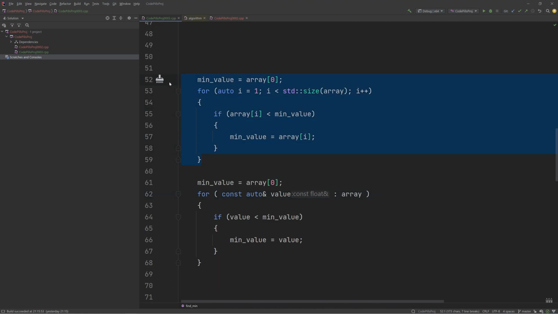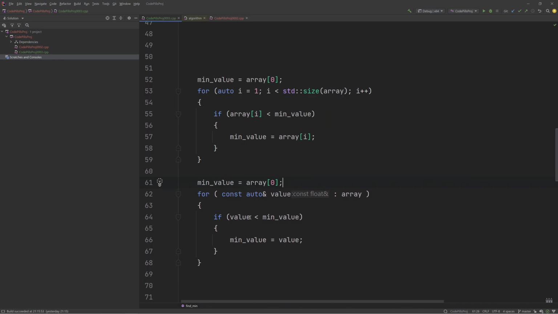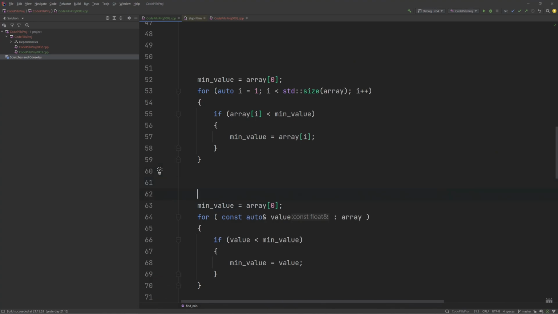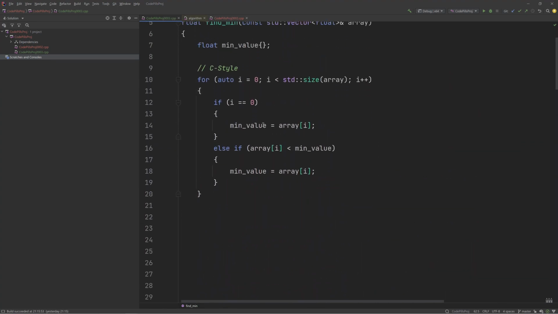So while this is the theoretical maximum and best way of doing things, the second approach is not too bad actually, and the third approach, which is just initializing the minimum to the first element and then looping, is probably okay. If you ask me, I would rather prefer to have this one here, because I don't like this weird loop. So yeah, there are actually 4 ways of approaching this, and they will all be good, but just make sure that you don't do the first one, because it is quite sloppy.